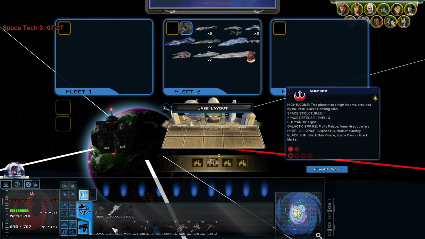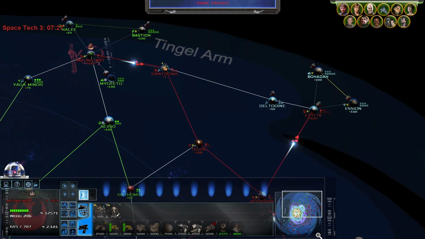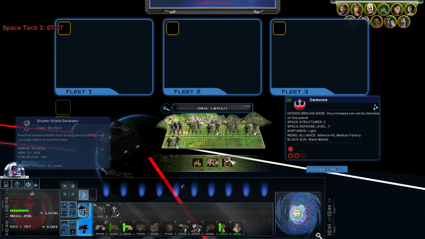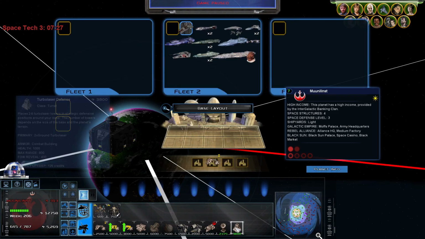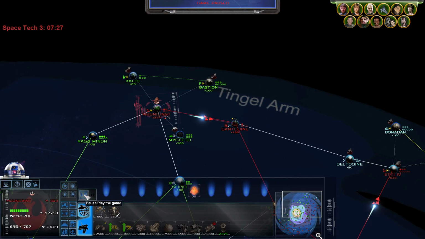And we probably ought to build up the ground here. We don't have the cash, but this will be our new front line, so we'll definitely upgrade to a headquarters. Let's sell our turbo lasers here. We've got some cash. Can we afford to put the turbo lasers down here? We can. All right, let's get the turbo lasers down there, since that's going to be our frontline world now.